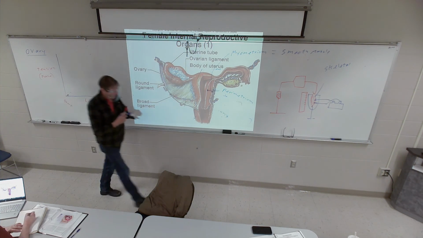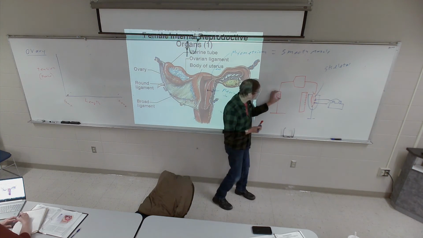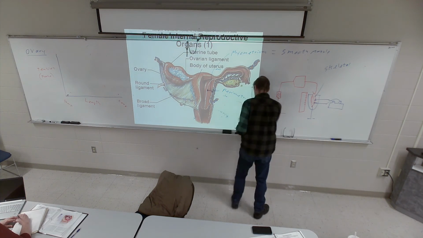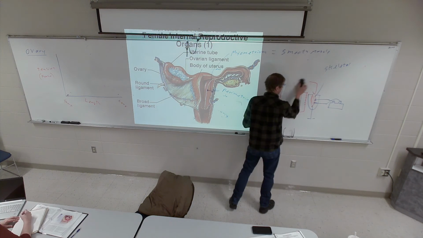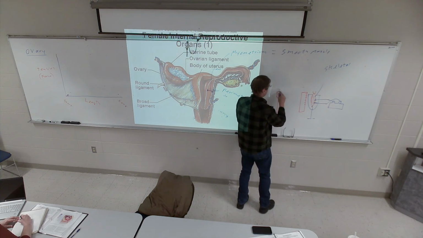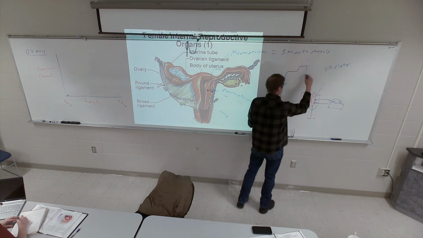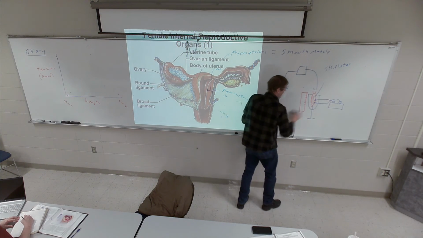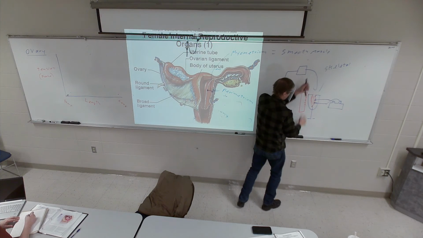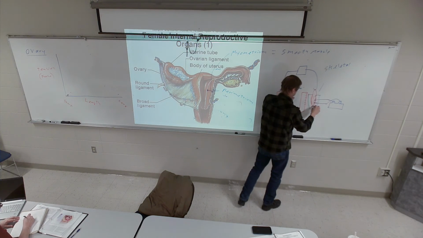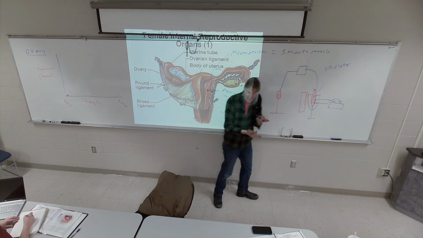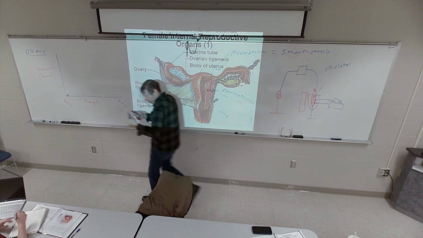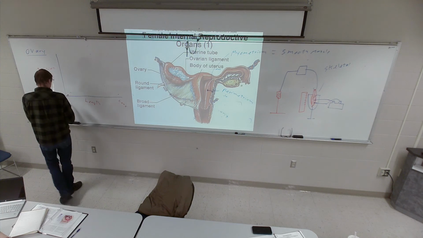Then, because this is threaded, we can crank this little threaded bit up, and we'll raise this whole half of the apparatus. So it's now up here somewhere, and the hook's up a little higher. So we're actually going to take that muscle and stretch it up a little bit. We're not stimulating, we just took the muscle and pulled it a little bit. We stretch it out, stimulate it again, and see how much tension it develops.